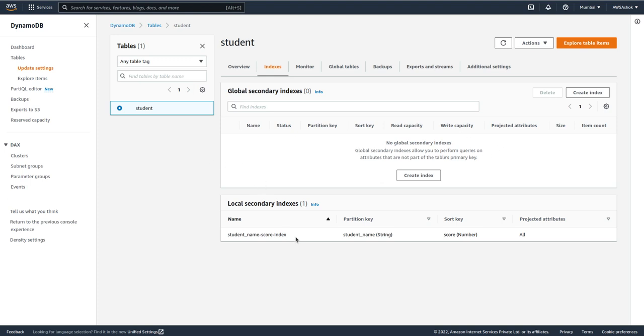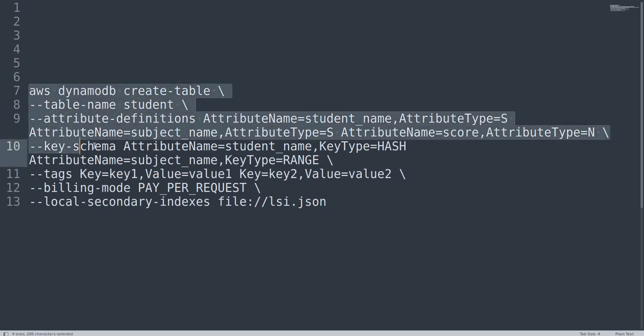First we will see the command we used to create the local secondary indexes. This is the full command we used to create an on-demand DynamoDB table with a local secondary index. We have given the table name and the attribute definitions: student name, subject name and score.